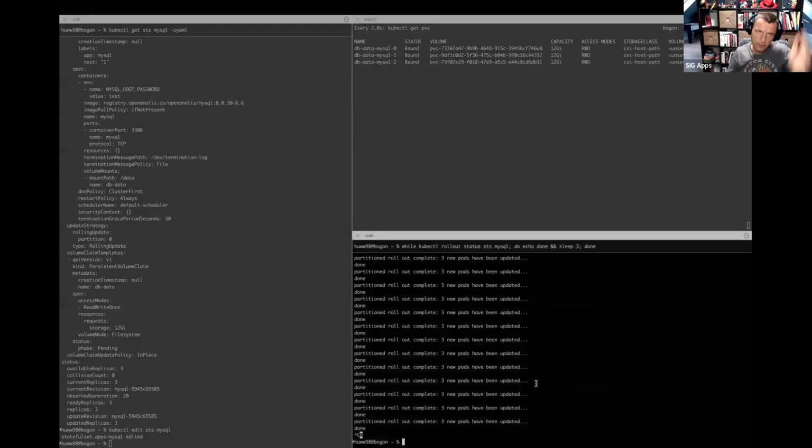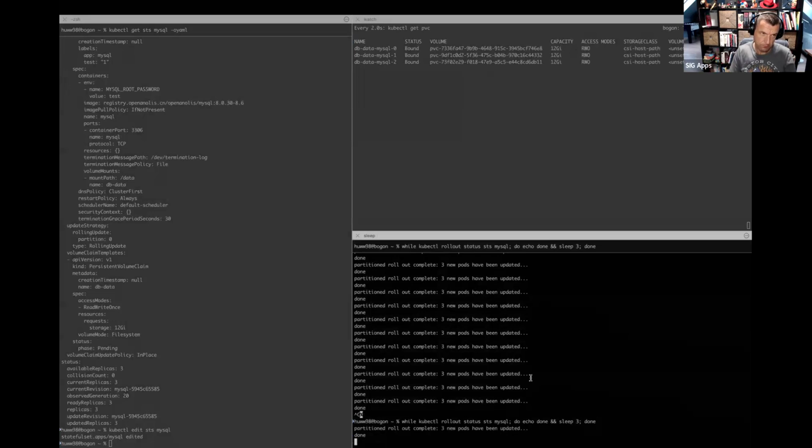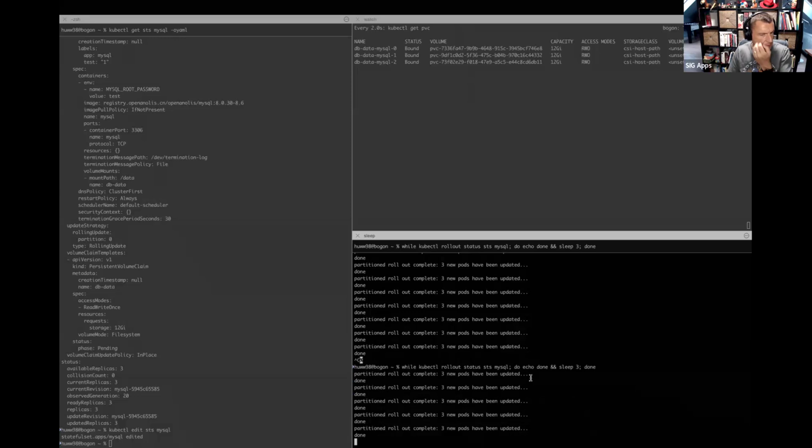I have a question about the two update policy types that you're introducing, because you're basically introducing on delete, which is what we currently do whenever rolling a StatefulSet, or in place.